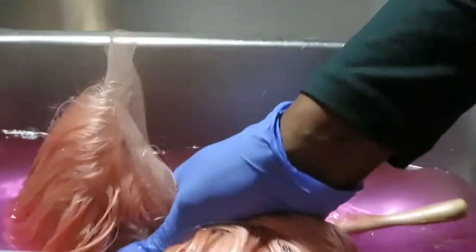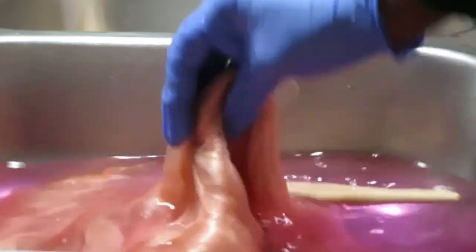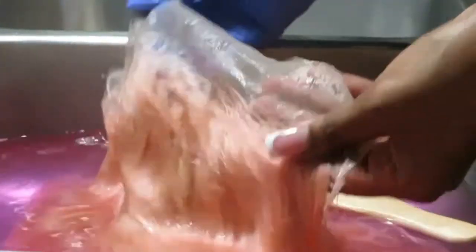So now I'm looking at the front part of the wig, around the frontal area, and I noticed that the color didn't really sit as much. So now I'm going to put half of the wig in the water and really focus on that frontal part, because as you can see, the end of the wig looks good, but I just want to make sure that the frontal of the wig is the same color.